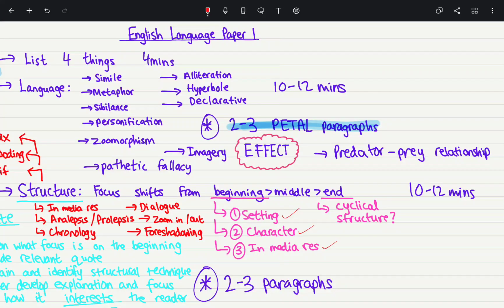Now this question you have been doing for a very long time, so it shouldn't really be that difficult in all honesty, and most of you should be scoring top marks for this question. I do have a model answer on my YouTube channel, so do check it out. It is on the playlist. The title is literally GCSE English Language Paper 1 Question 2 Model Answer. So do check it out to see how I would write my own answer.